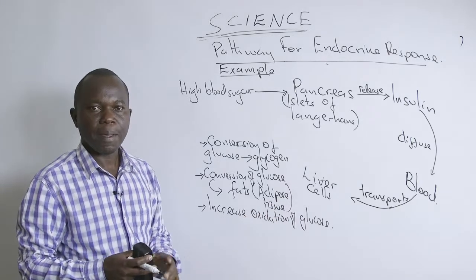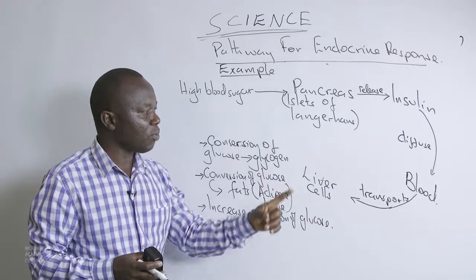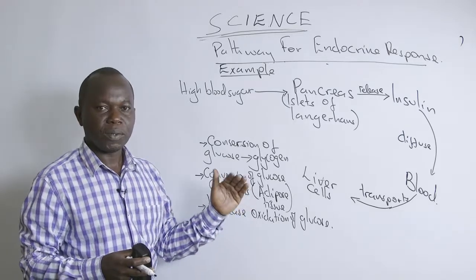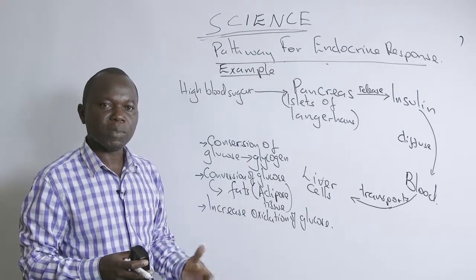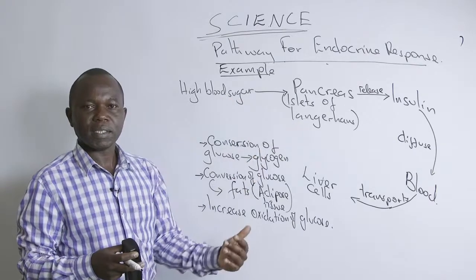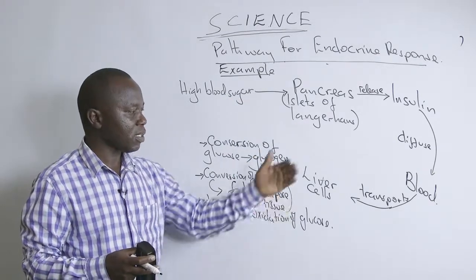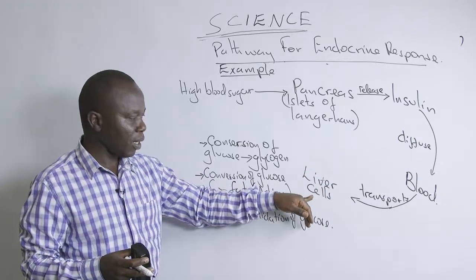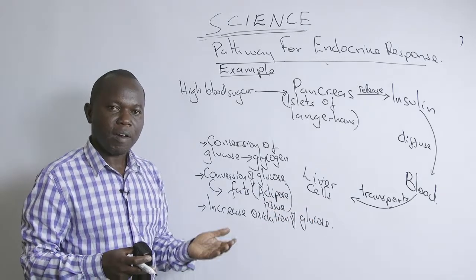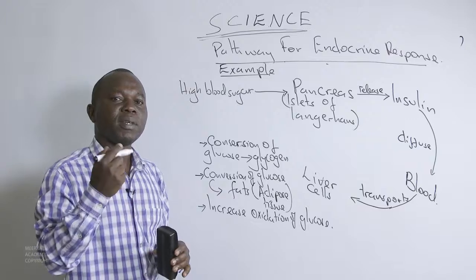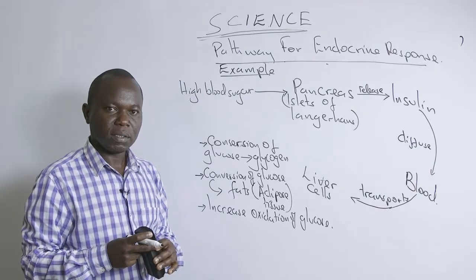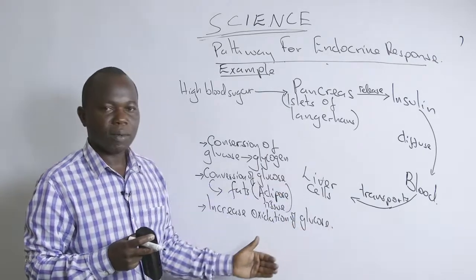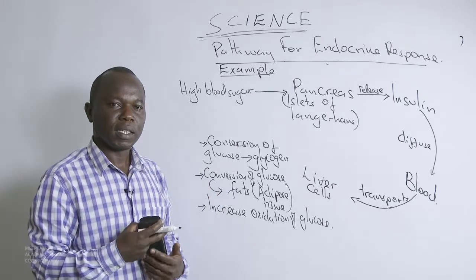of the glucose. Now, the question is, after these hormones, remember they are protein in nature, after they have been used in endocrine response, what happens to them? Do they go back to the gland that secreted it? That one does not happen. Once it is released, diffused into the blood, most of them, again, will be broken down by the liver. After being broken down by the liver, they will be excreted in urine, specifically through the kidneys.